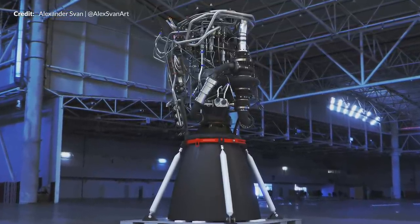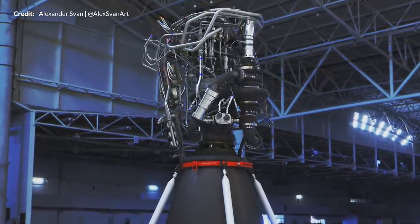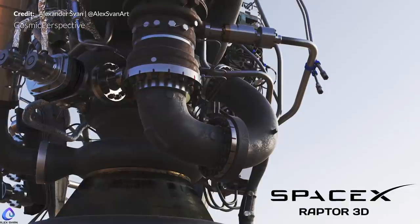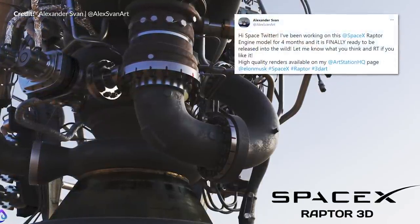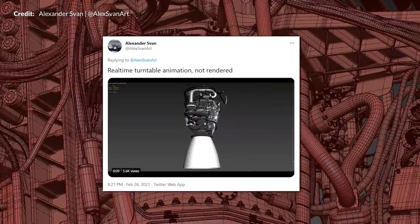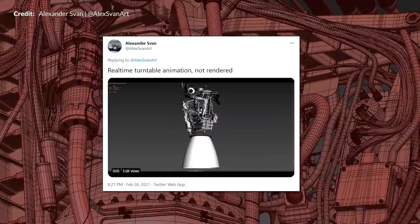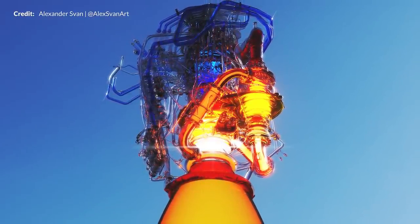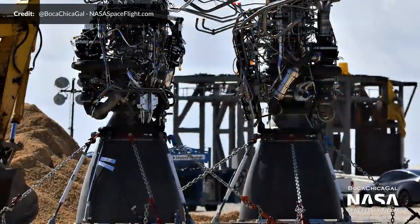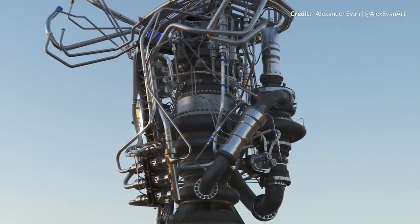Now speaking of the Raptor engine, I've got to shout out the work here by Alexander Spann. When I first looked at this I immediately assumed it was a real photo - just look closer though. This is a 3D model with incredibly detailed textures. Alexander came out of nowhere around a week ago and dropped this on Twitter for the world to see. He has been working on this Raptor engine model for around 120 days and just decided it was ready to present. Every pipe, nut, and connector has been modelled accurately from real-life shots provided by the community. Absolutely incredible - thanks so much Alex, this is world class stuff.